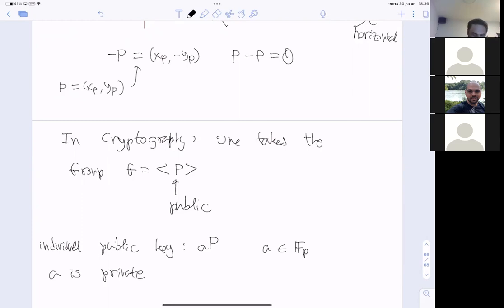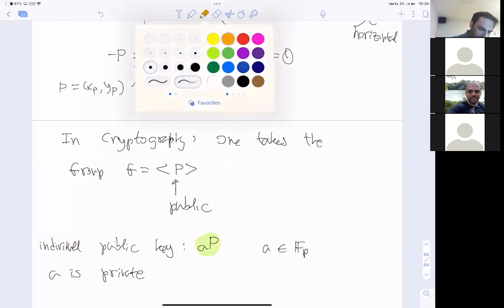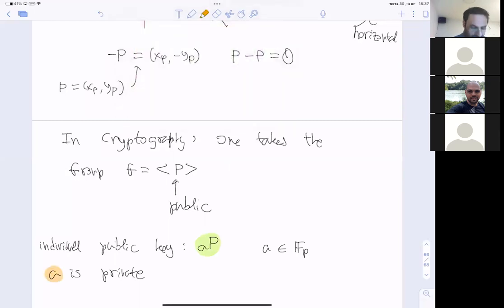So it's the same thing all the time. It's the same discrete log problem, because in the additive way we write AP, but it's exactly like writing P to the power of A. We write it this way because it's like addition. But once you know that, you don't know that this remains private. Now, everyone knows the generator P.